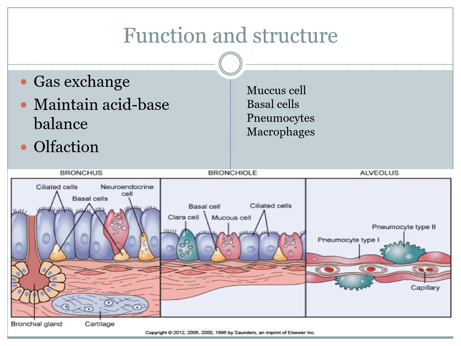So first of all, before we move into it, we'll just remind ourselves of the functions and structures of the respiratory system. Obviously, the main function of the respiratory system is gaseous exchange. That is done by CO2 diffusing out of the blood into the alveoli and O2 diffusing out of the alveoli into the capillaries. We're not going to go into too much detail. If you want more information, you can go back and look at the anatomy and physiology of the respiratory system, as it goes through gaseous exchange as well as acid-base balance. The last thing it does is it obviously plays a big role in the olfactory side of the house.